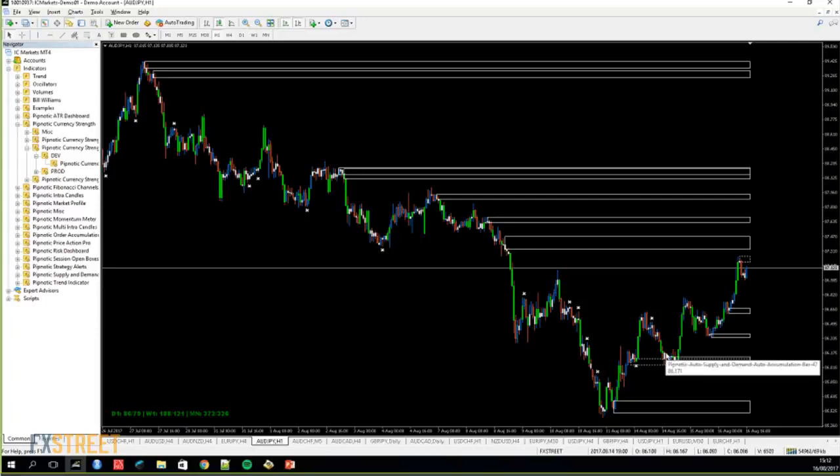And so the first test is always the best, which is why I like to mark off these areas with the software with dotted lines, telling us that the box is a little bit weakened in relation to the first one. This one, the bleeding edge of price, means we have a potential area that's being formed here, but it's not yet confirmed, and so it's dotted. And once it's drawn as a solid box like so, well, then we know that it's qualified, and then we can consider trading it.